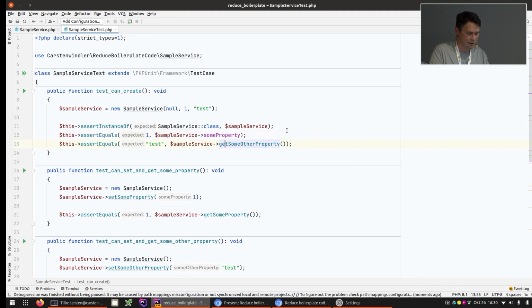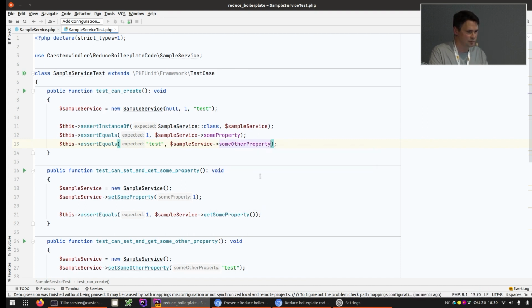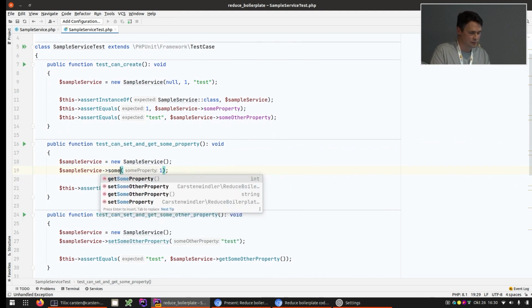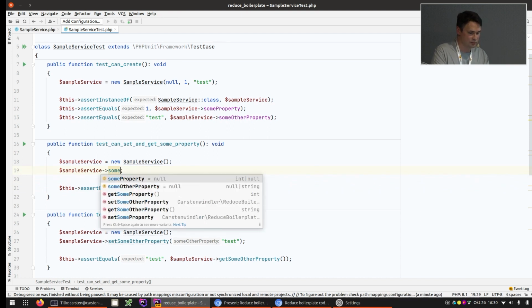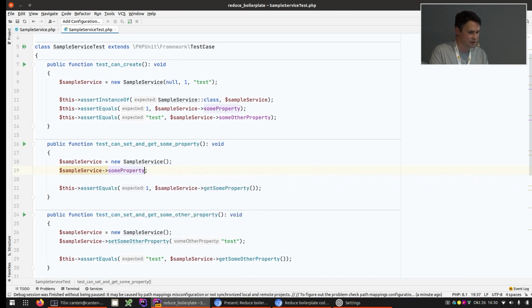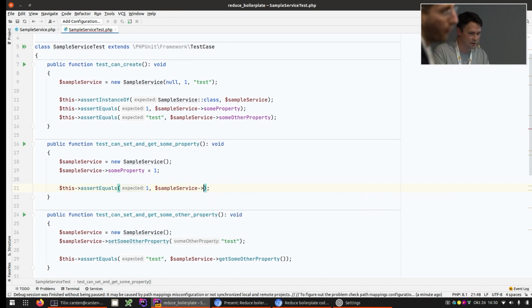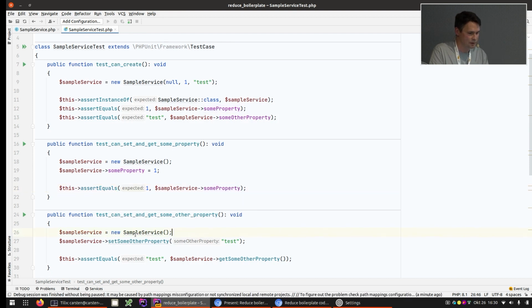Again, I would not test getters and setters normally. This is really just because I want to show you what happens here. And the bad thing is that because I have the parentheses here, PhpStorm tries to give me, when I do this here, I cannot access my properties. I have to really remove the parentheses and do this then. Okay, but we are getting there.